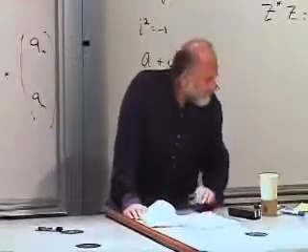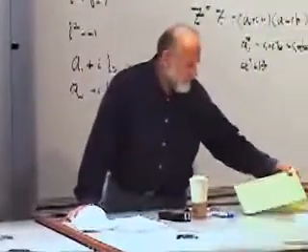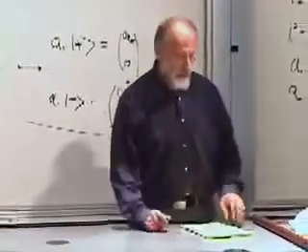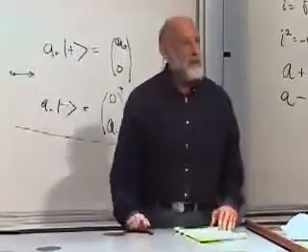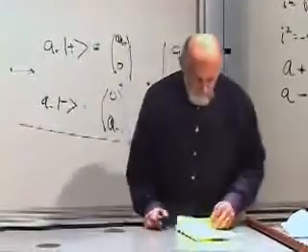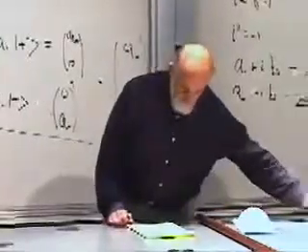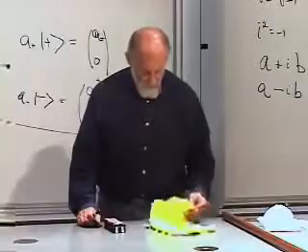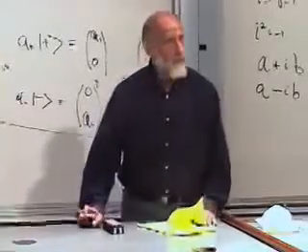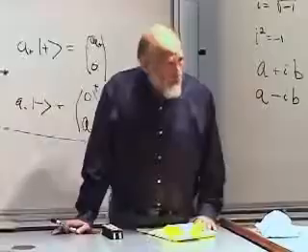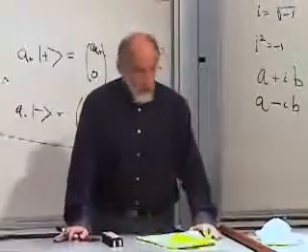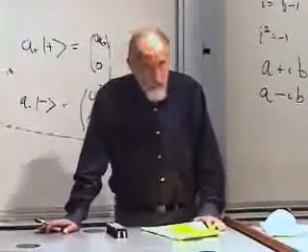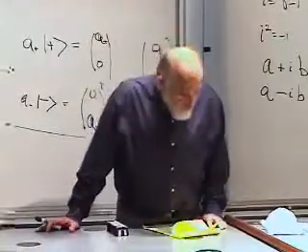Okay, let's move on to the abstract concept of a linear operator, or the concrete concept of a matrix. Let me tell you where we're going. We've talked about states, but we haven't talked about the things that you actually measure. The things that you can measure are called the observables. The observables of a system are the things that you can measure and get answers for.